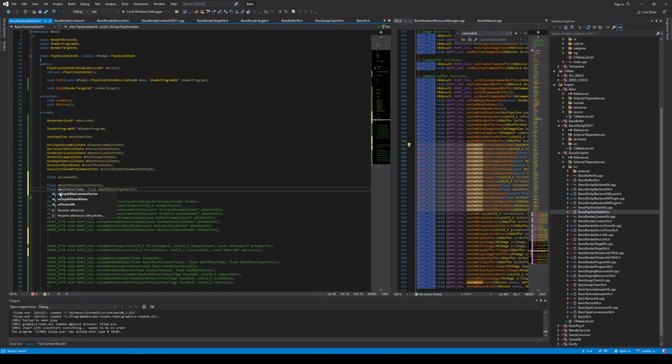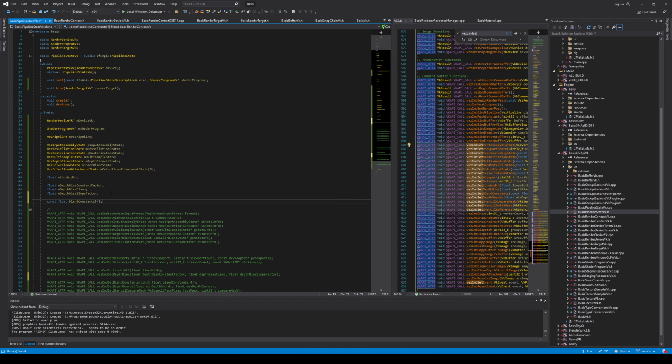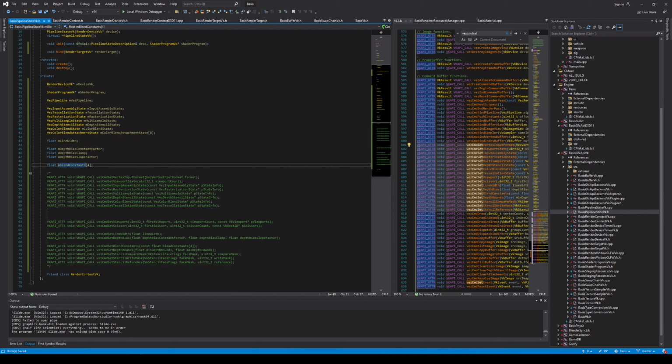I'll just quickly add an M there to mark them as members, because that's how I like to roll. So those guys. Blend constants, okay. 4 of them. All right. M blend constants.